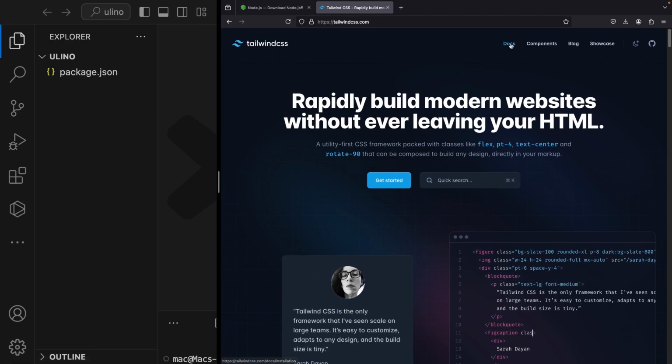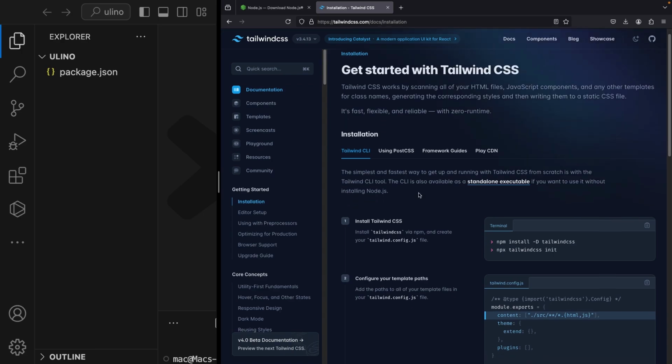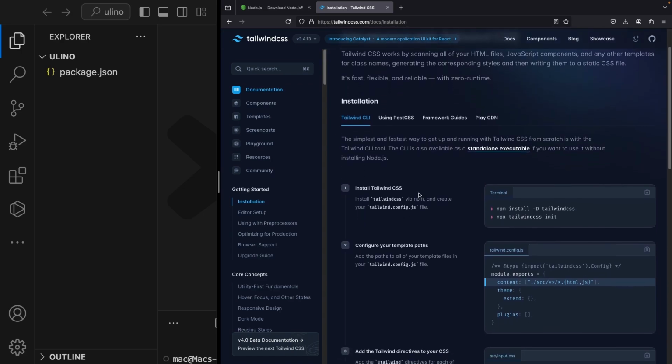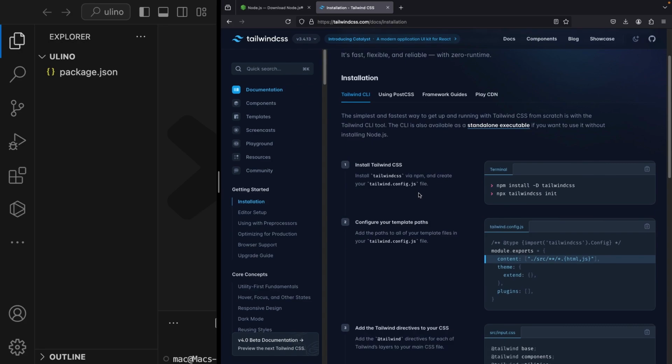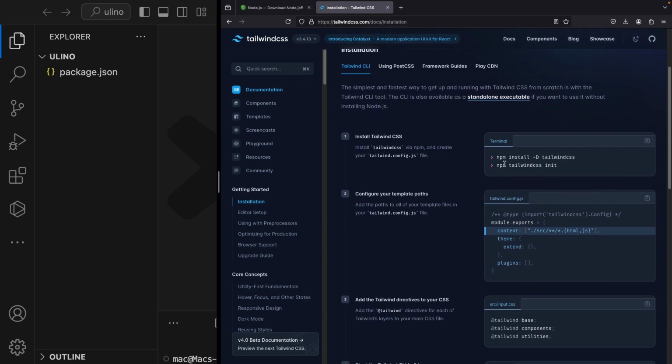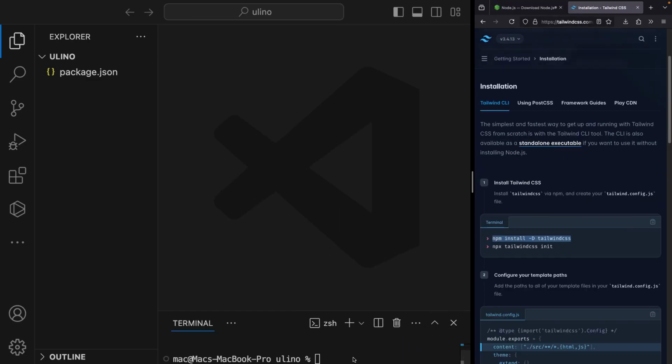So we can just click on docs, and here we have the instructions to install Tailwind into our project. First, it's telling us to run this command. So let's go ahead and run it. We just paste it and click enter to run the command.